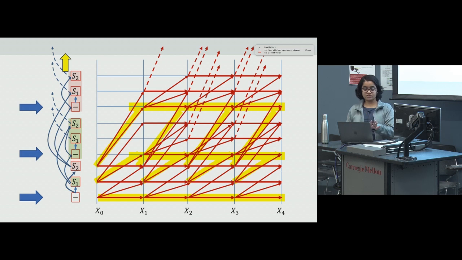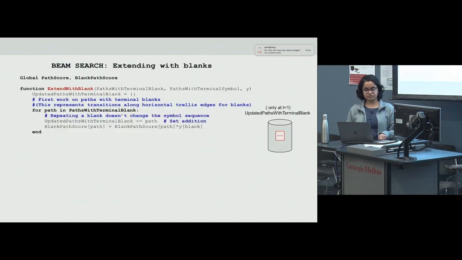It might make more sense. The first thing we'll do is look at the blanks first, and then we'll look at the symbols. So you created this container called updated paths with terminal blank. If you are adding a blank after any particular sequence, essentially the sequence remains the same, right?